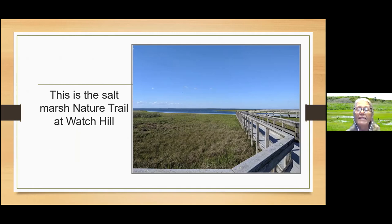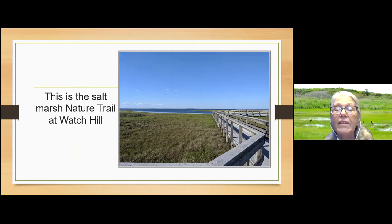A really good comparison: if you drop a glass of water on a hard floor it runs across the whole floor, but if you drop it on a carpet it doesn't go as far because it's absorbed. The same thing happens with the salt marsh — it absorbs the water and buffers the force, stopping the water from moving further than the salt marsh.